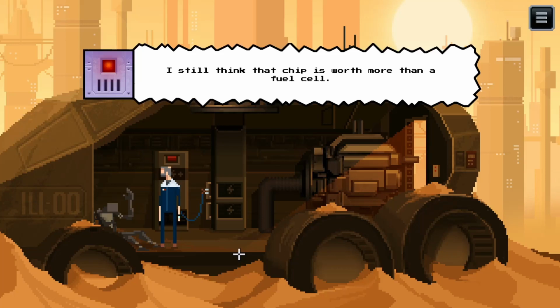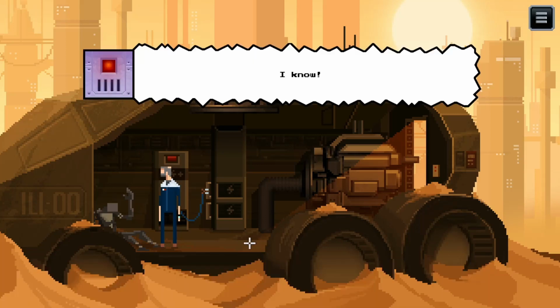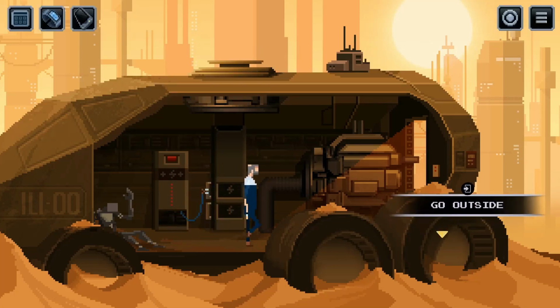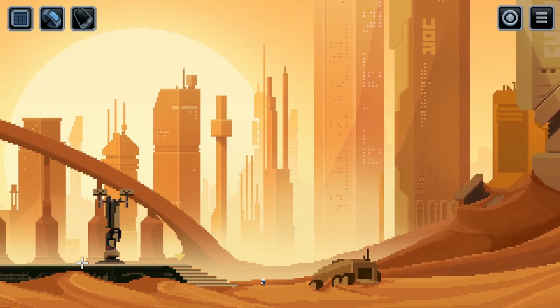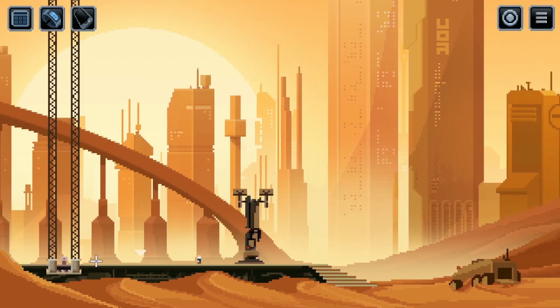Perhaps. I still think that chip is worth more than a fuel cell. Really think you should keep it. Really should do the right thing and upload his conscience through the network. Nah, we'll do good idea. Good idea. I know. Okay, Shuttle, thanks for the input. All right, let's go outside. All right. Elevator.